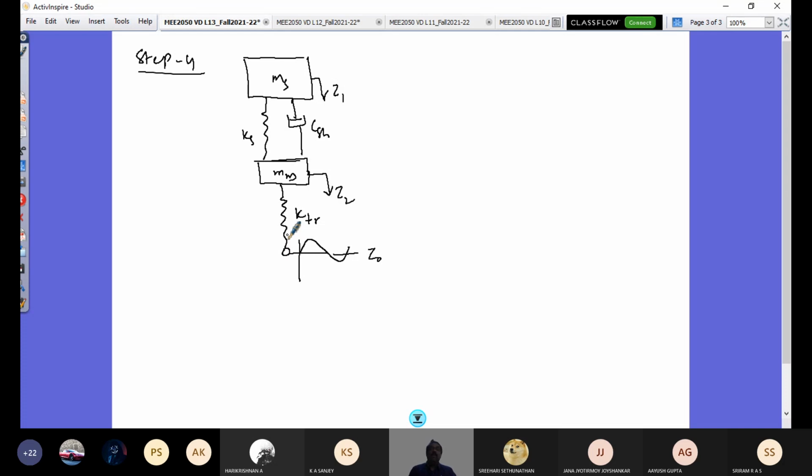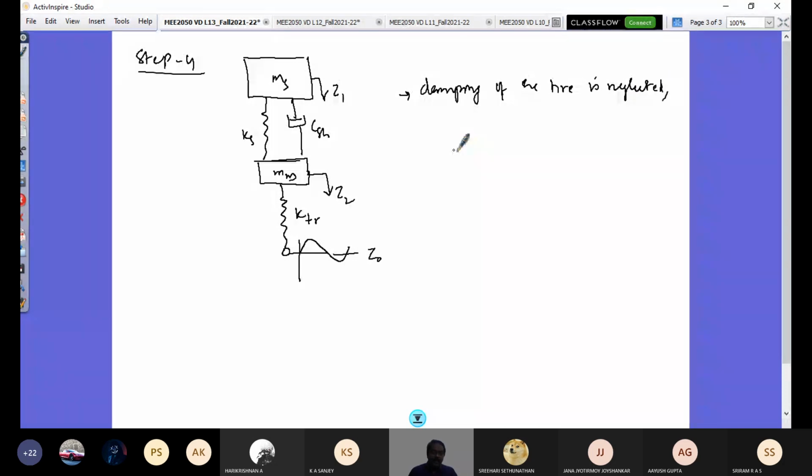How did we do it for an undamped free vibration system? You substitute the trial solution, and then you come out with the final answer. I'm going to write only the final answers for simplicity. We will not derive it, and that's also not required from an exam point of view, but we need to understand it. The damping of the tire is neglected. This is what is important.